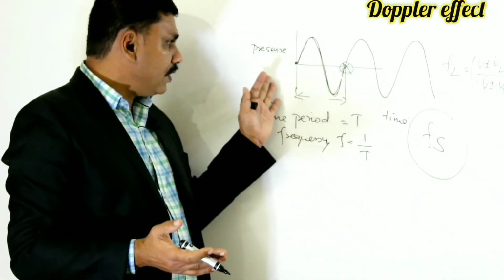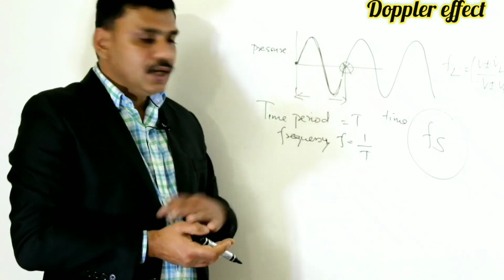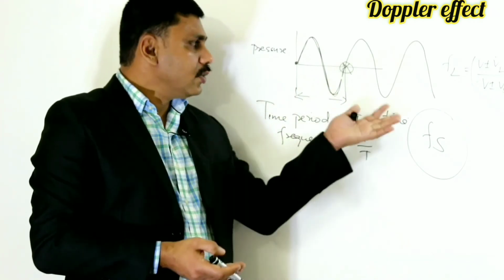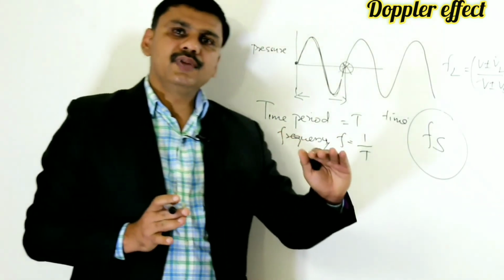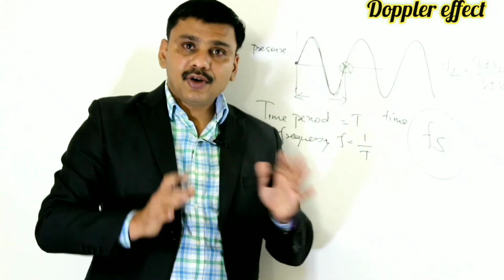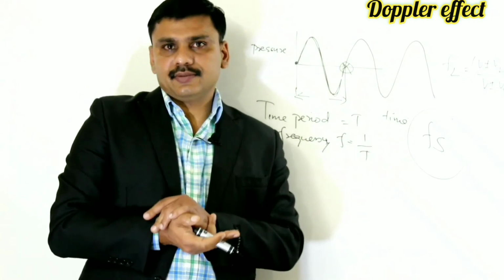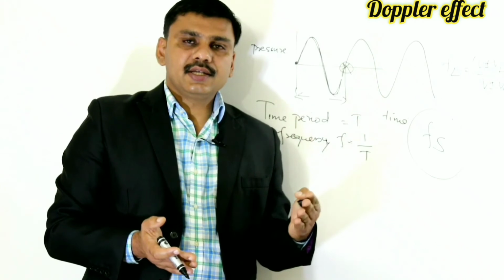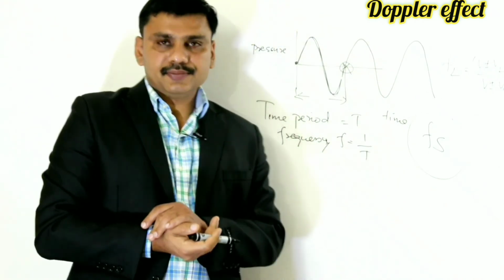So if a question comes like this as a graph, pressure and time, you first calculate the time period from the graph and the frequency, then you calculate the unknown value. So check the question, the movement of the observer or the listener, and find out which case it is and what is the equation for that case. So the cases we discussed, find out which case it is from the question and write down the equation for that.